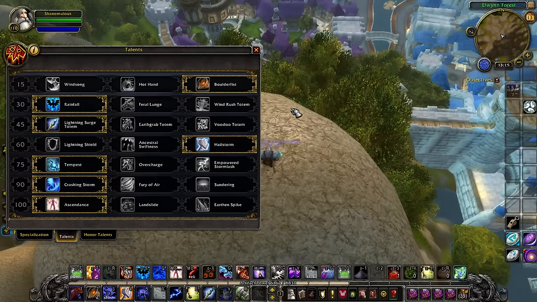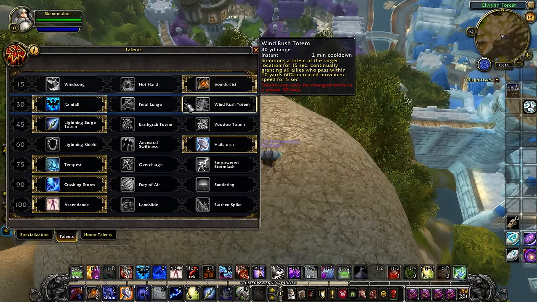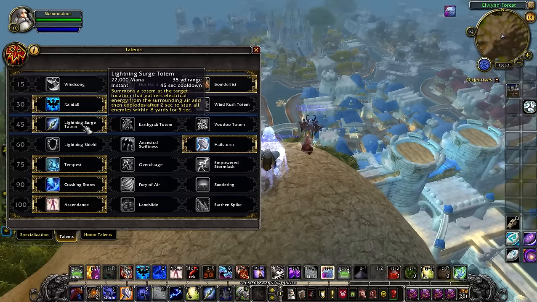Tier 30 talent. Here you will use Rainfall in most cases. You will put it down on the ground when you fight, and it will prolong your life and increase the chance to be victorious in battle. Of course, it heals all allies, not just yourself. Windrush Totem is a talent you want to use in arenas against comps that have a lot of roots, such as Mage or DK comps.